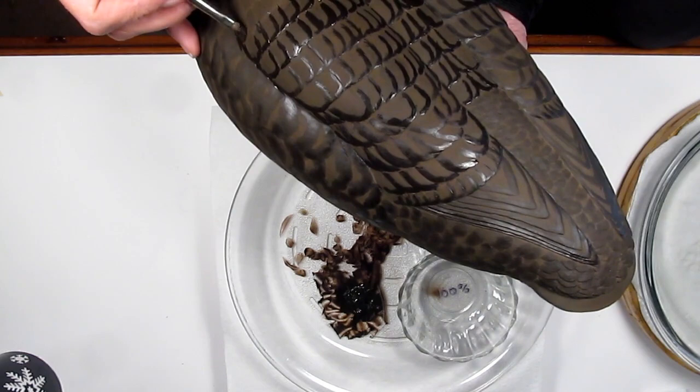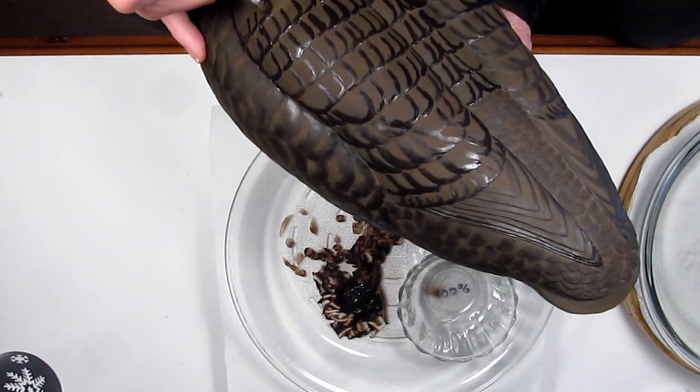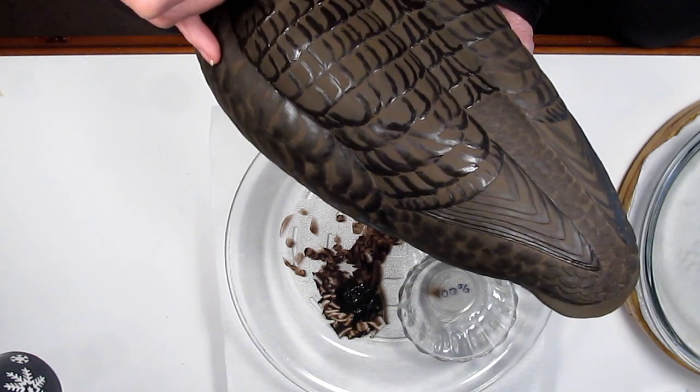Since the outer edge of each feather is darker on both the side pockets and the scapulars, it's okay for me to just paint right along that transition line, because it would be dark.